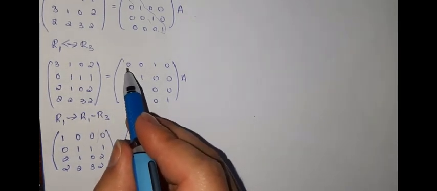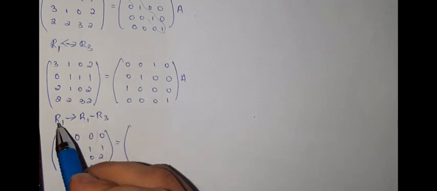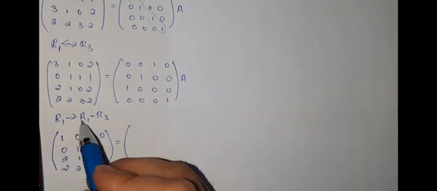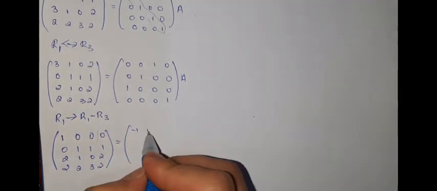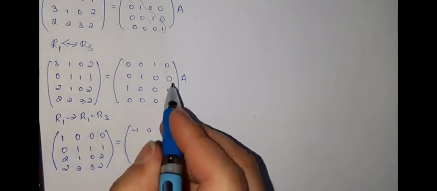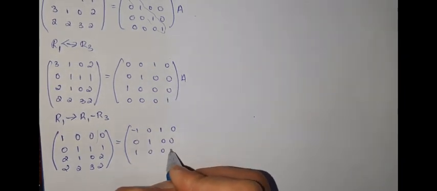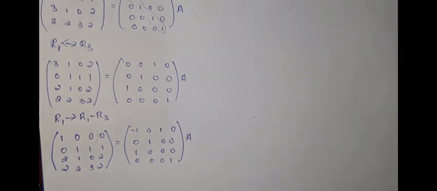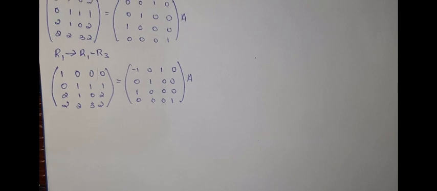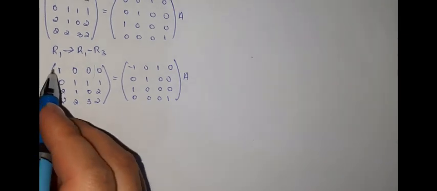Again, r1 plus r1 minus, I am applying this operation. Okay, r1 minus r3, row 1 minus row 3: 0 minus 1, minus 1; 0 minus 0, 0; 1 minus 0, 1; 0 minus 0, 0. Other rows will remain unchanged. Okay, so here what we got is 1, our first objective, our first mission, we can say, right?